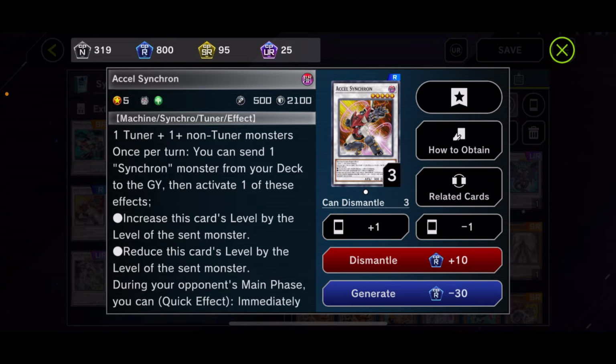I do think you need Excel Synchron, because when he's on the field, you can change his level and then make it so you can summon or synchro during your opponent's turn to counter.